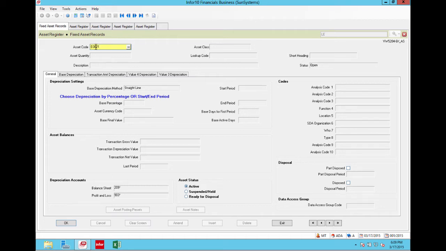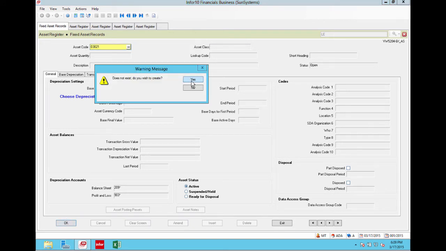By the way, this asset code is not the same as the serial number of the asset used on an asset tag. It just gets too confusing to try to use those at this point. So it's sort of a doubling up, but not too big of a problem. And so this would be equivalent to the ER code for an employee, or the WHO code, or the org ID. Well, this is the asset code. And so it's going to ask us now if we want to create it, and we say yes.